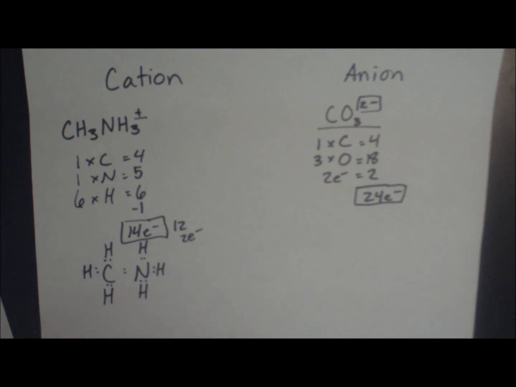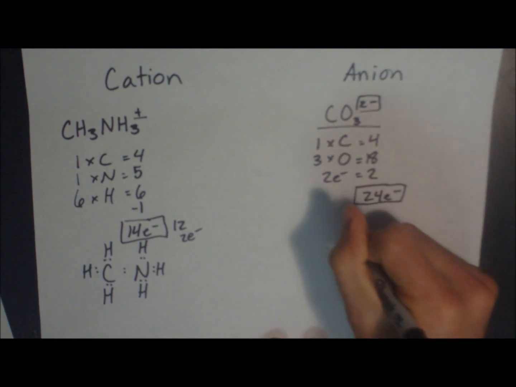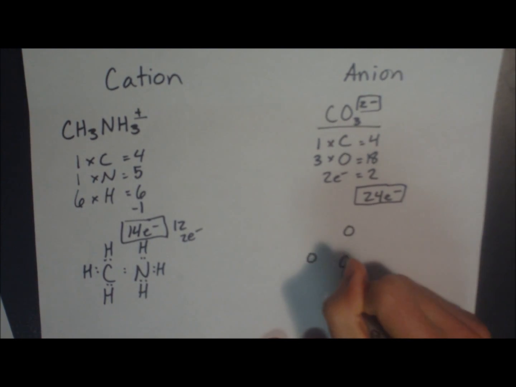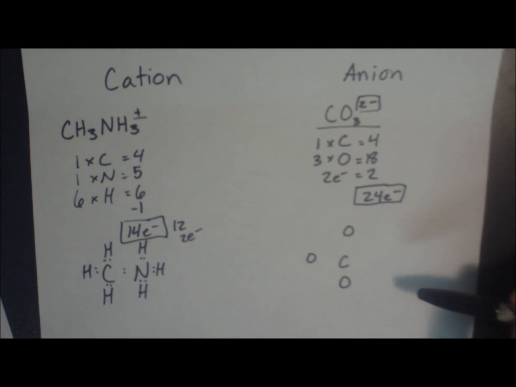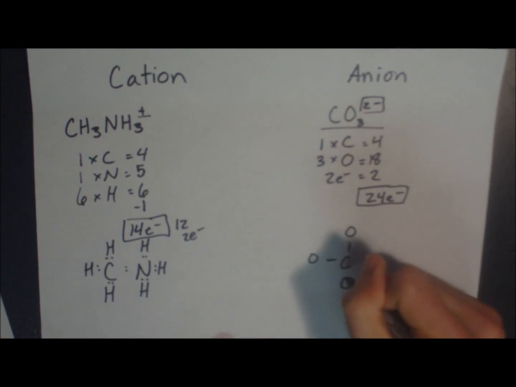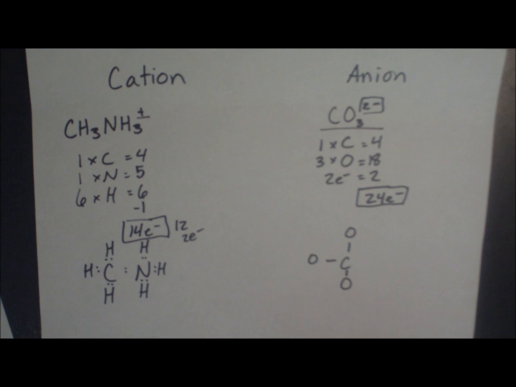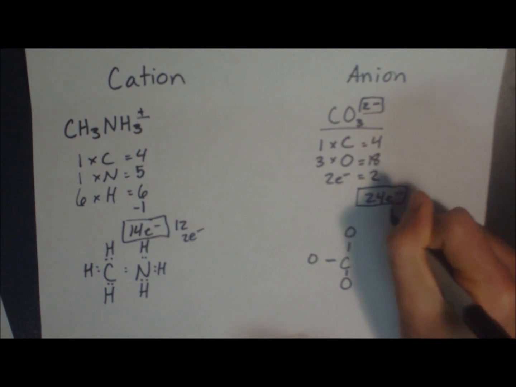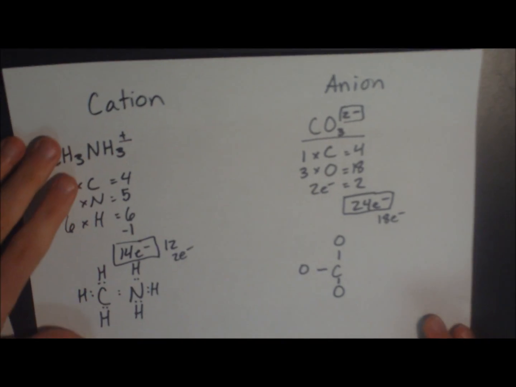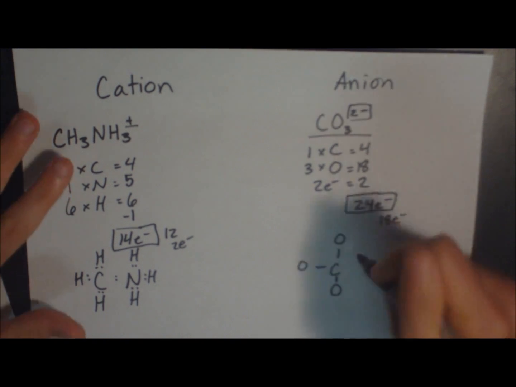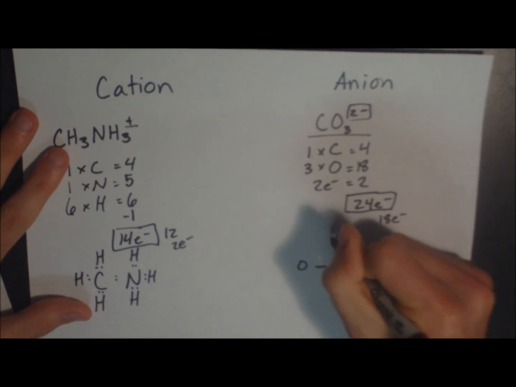Now, this one is a little trickier to draw out. But you have the central carbon, and you have 3 oxygens surrounding it. So we've drawn out our base skeleton. Now, what I like to do, they have to be connected somehow. So we know that each oxygen has at least one shared pair of electrons. So let's do some math. I have 18 electrons to go. So let's just start filling one in.